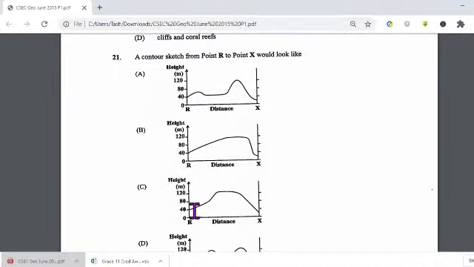So we would conclude just without drawing it, and if you draw it, you would end up with a diagram that looks like this. So we would conclude that our answer for number 21 is letter C. So we are seeing our gentle increase here from 40 all the way up to 80. You can see that it is 80 right there. Then you're seeing a smaller sharp increase. Then it stretches across 120. Then you have a gentle descend on the other side. So our answer for number 21 would have been letter C.